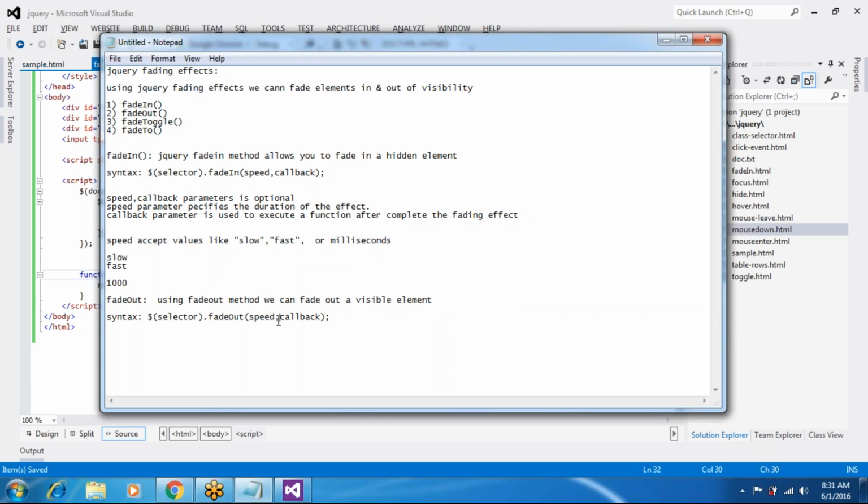The speed parameter takes 3 types of values: slow, fast, or milliseconds. And the callback function executes a function after the effect completes.